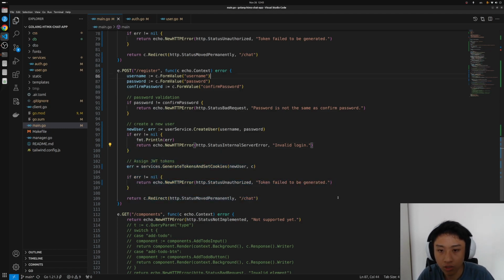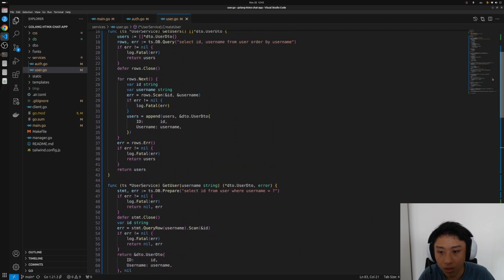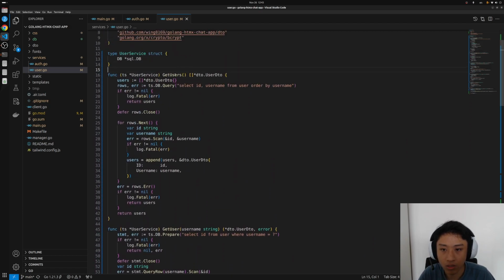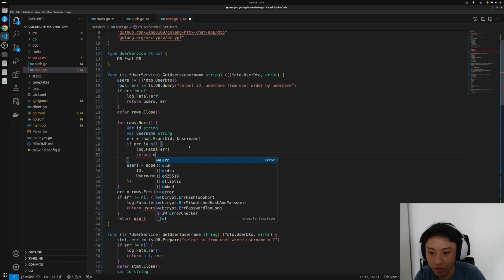Alright, here actually we need to also do a checking where we don't want the users to be repeated by the username. So I can do like username, and here potentially we are going to return error as well, whichever thing. Here error, and we're going to also return error right here.